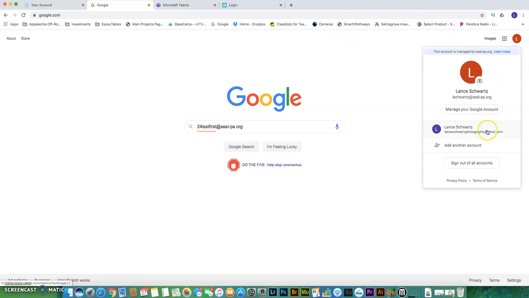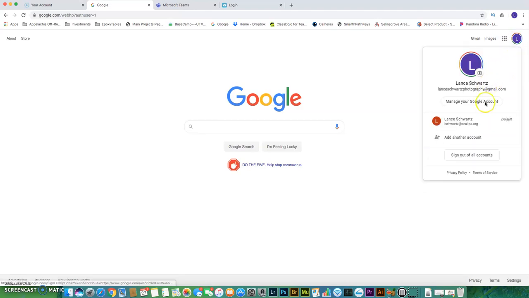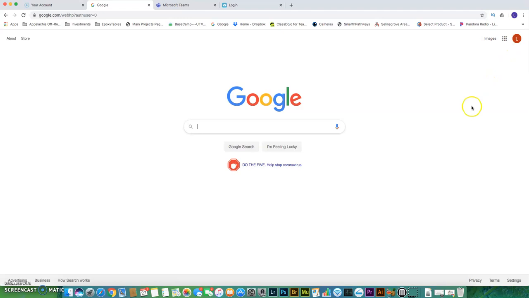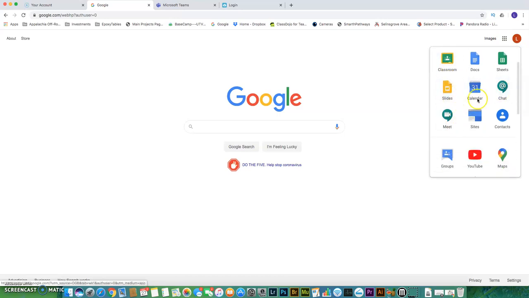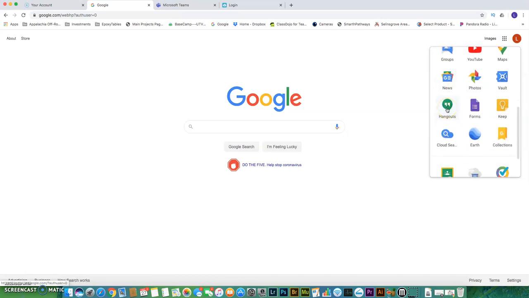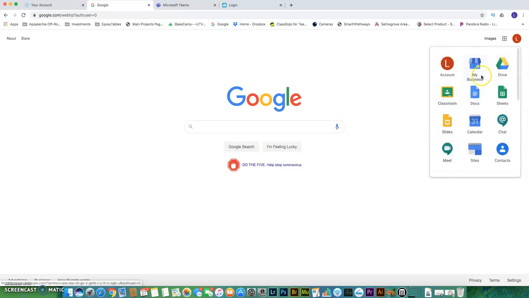If you have multiple accounts, as I do here, and I have other accounts as well, I can switch back and forth between these pretty seamlessly. So there I am in my school account. The nice thing about this is that in here you can see your Google Drive, you can see Google Classroom. We can utilize a lot of Google's other features like Chat and Meet. They have Hangouts, which is really cool. We can video conference in there too, and I'm not going to count any of those things out as we move forward. But in any case, Google is the first thing that I want you to get logged into.